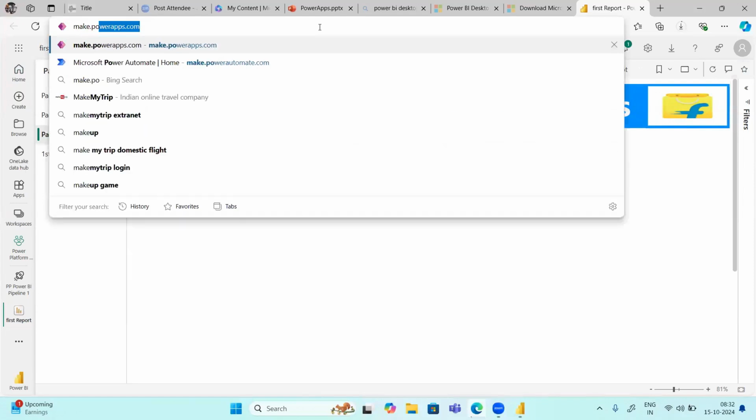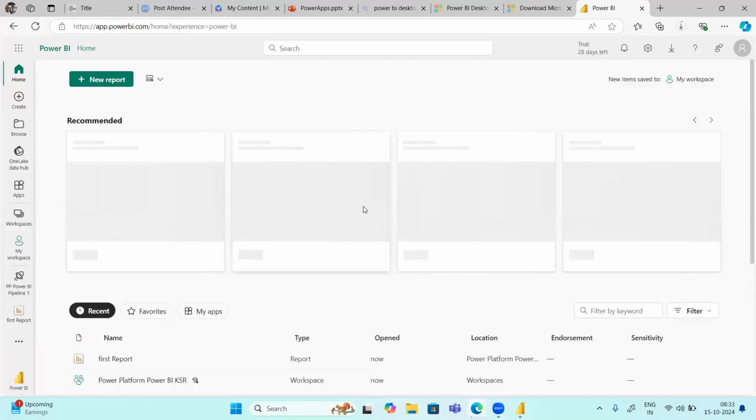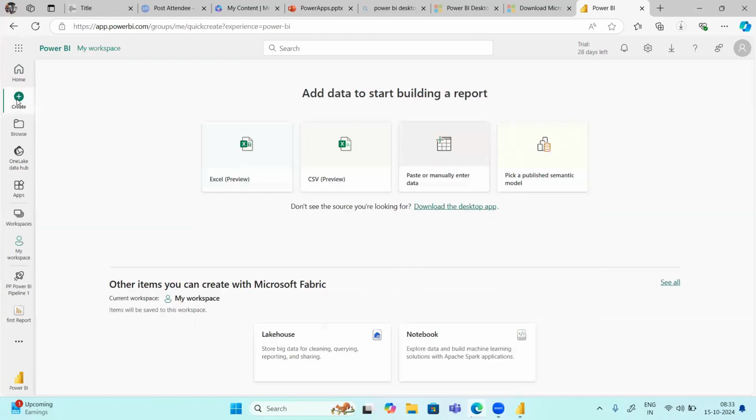app.powerbi.com. Look, this is the Fabric icon, right? It is loading the Fabric UI. Previously you couldn't create a report directly from the workspace. Now with the help of Fabric, you can create the Power BI report directly from the workspace also.